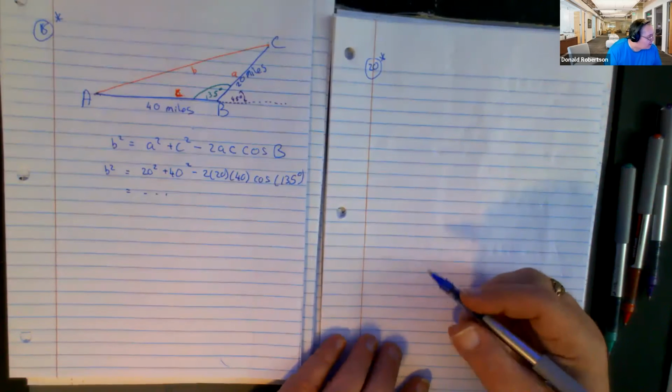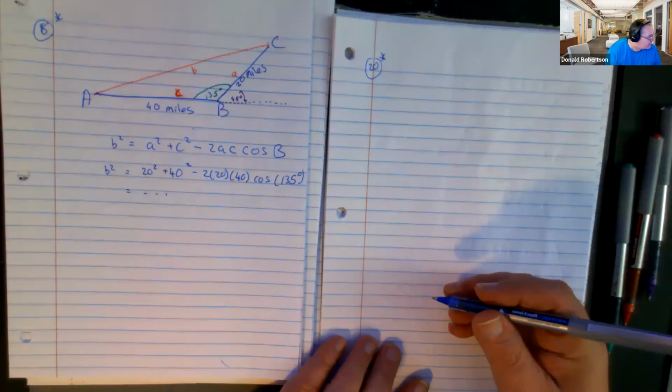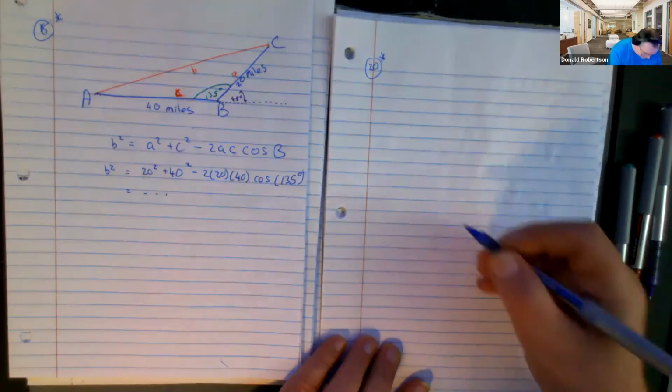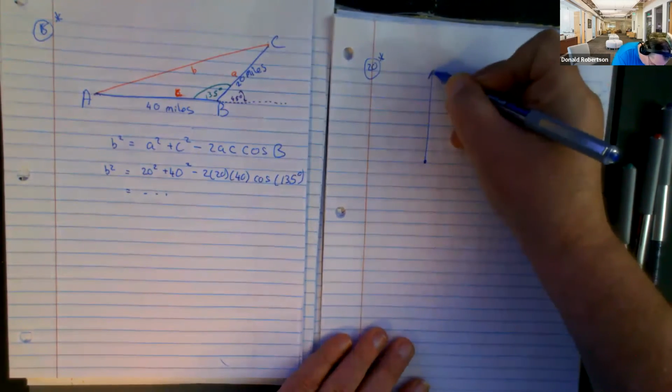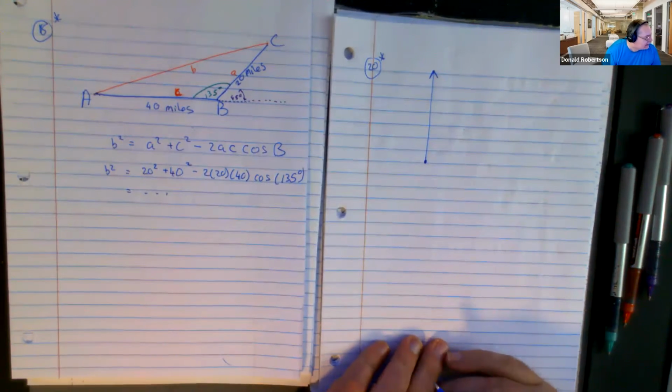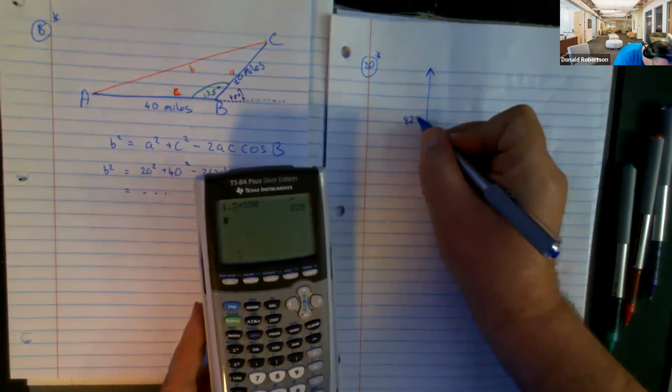Okay, last question, then we can look at identities for the time that we've got left. Question 20. Okay, this one has no picture. So a pilot flies in a straight path for 1 hour, 30 minutes. So I'm just going to make the straight path up the way. And he travels at 550 miles an hour for 1 hour 30, so I'm going to find out how many miles that is. Okay, so 825 miles that way.